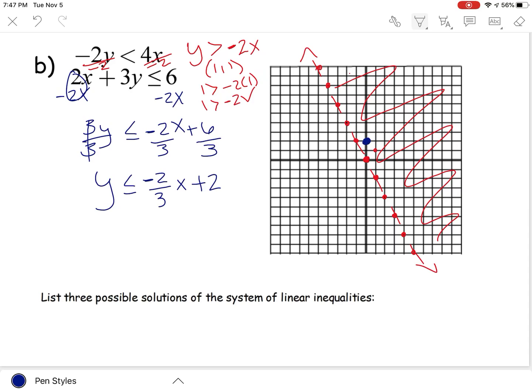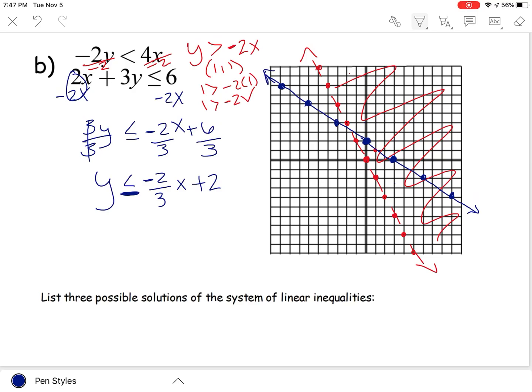Remember, we're just going to pretend like that other equation isn't even there. So we have a y-intercept of 2, and then we're going to go down 2 to the right 3 to fill in our line. If we want to do the back half, we'd go up 2 and back 3. Since it's got that equal to, that tells us that it's a solid line, so we're going to connect all of our points with the solid line.